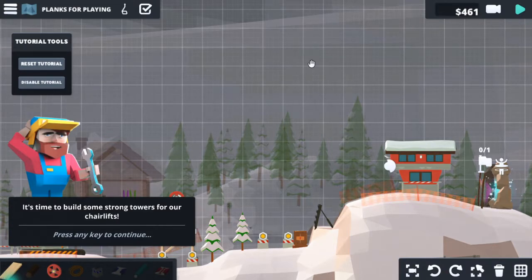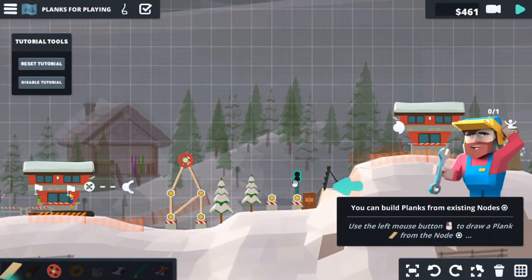Now it's time to build some strong towers for our chairlifts. But what towers, Jimmy? What kind of towers? What is a tower? I mean, is it a wizard's tower? Are we building wizard towers, Jimmy? Seriously, where are we? Oh, okay.